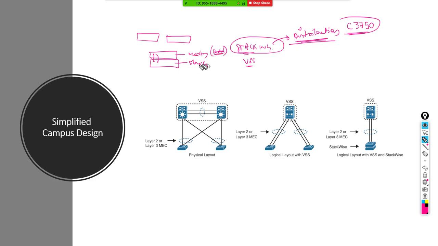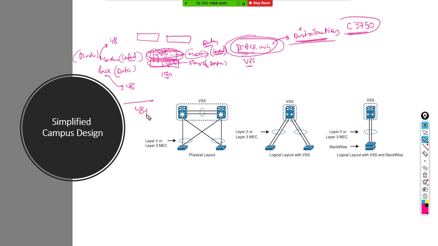So the master will have control of the control plane, but at the same time the data plane will be active on both sides. That means all the interfaces will be active. It's not the concept where only the master is serving and the slave is idle or standby, and when the first device goes down, this one comes up and starts serving. That is not the concept of stacking. Stacking is a concept of aggregation where I make one master out of two. It will have control of the control plane, but the second device, acting as slave, will have an active data plane. Both will have an active data plane. So if the first device has 48 ports, the second one has 48 ports, and you have 48 plus 48 active ports. That is the meaning of stacking. It's not about keeping one standby and only one in use.